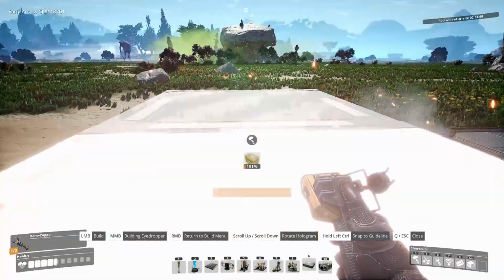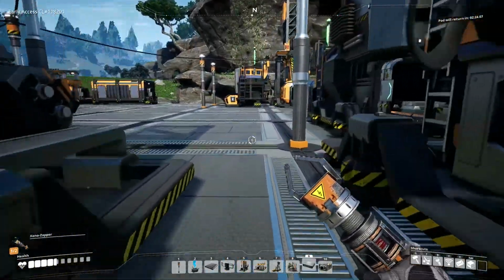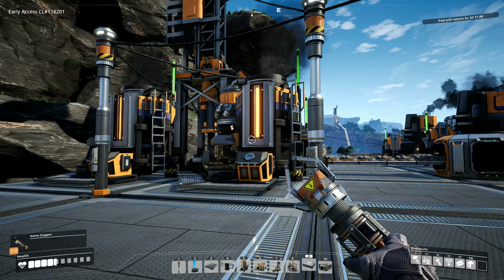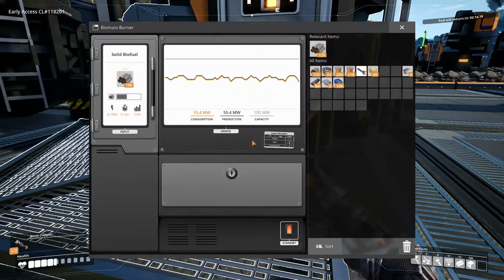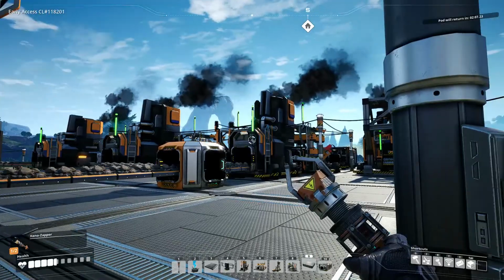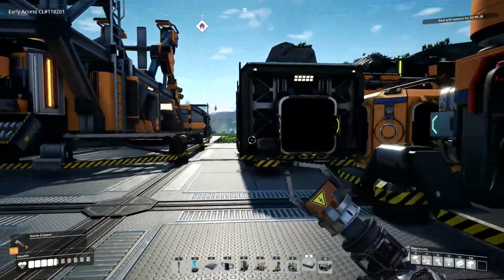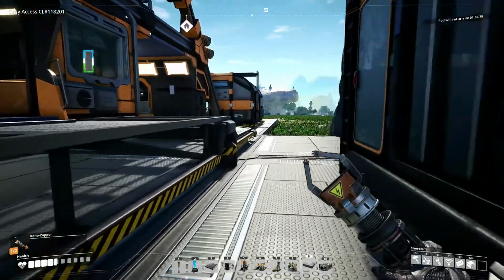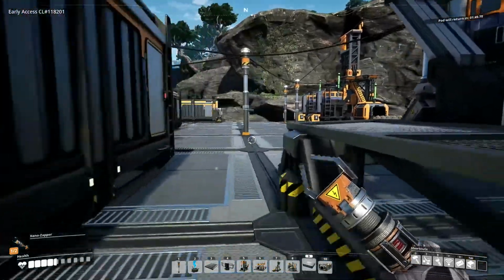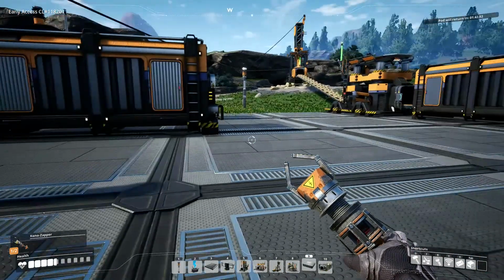Now, unfortunately, as I started collecting all of the materials, we did run into a slight problem with power. And so I had to put down a fourth biomass burner. This is the issue with the biomass burners. They only produce 30 megawatts of power each. And so as we get more buildings, we're going to need more of these biomass burners, which means we're going to need more solid biomass to burn. And it's just an exponentially increasing curve of how much biomass we need to burn just to keep things going. So I definitely want to get coal power up and running as soon as possible.